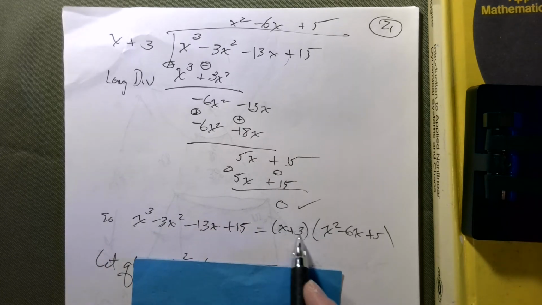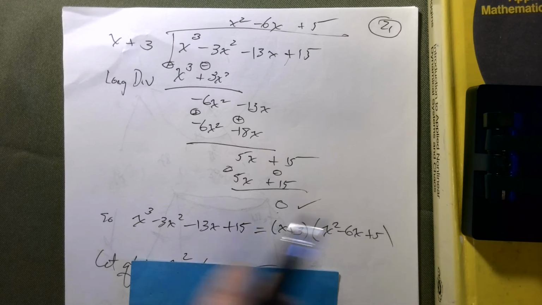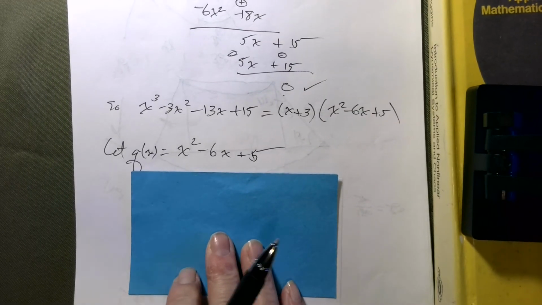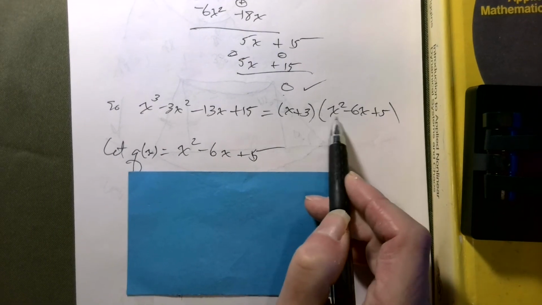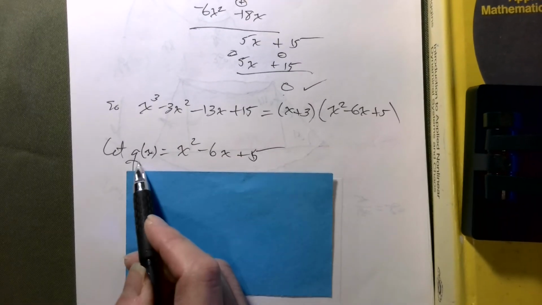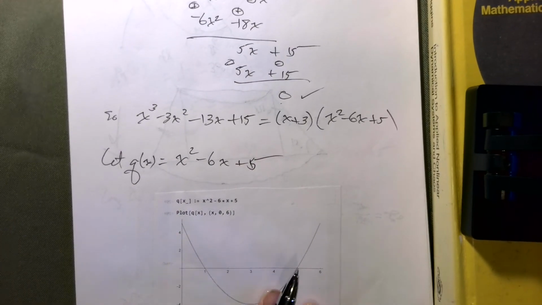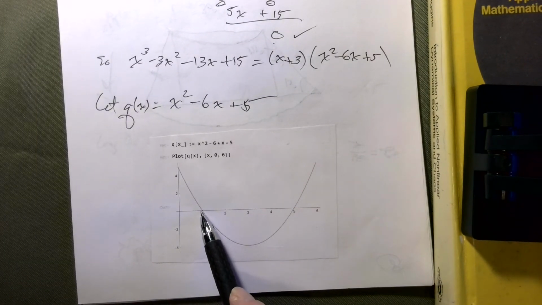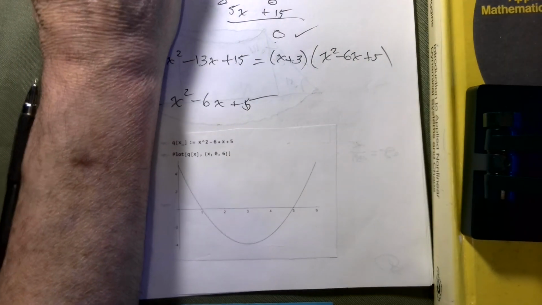Which means I factored this guy out. Now I'm going to take this and I'm going to create a new polynomial called x squared minus 6x plus 5. So I found one root, one of the factors. Now I'm going to do it to this guy. So I call it a different polynomial. And from our picture previously, we now have a new polynomial, and it looks like there's a crossing point at 1 and at 5. That's not a proof. So let's try it.